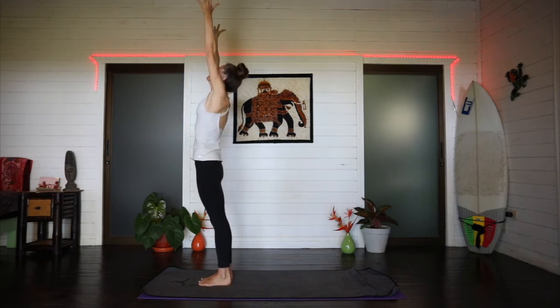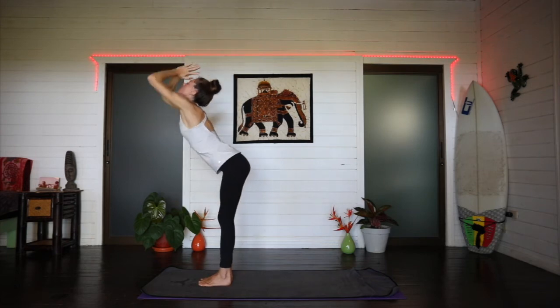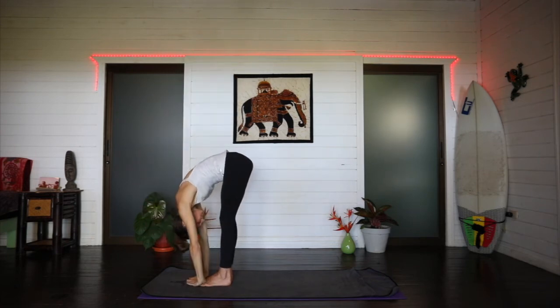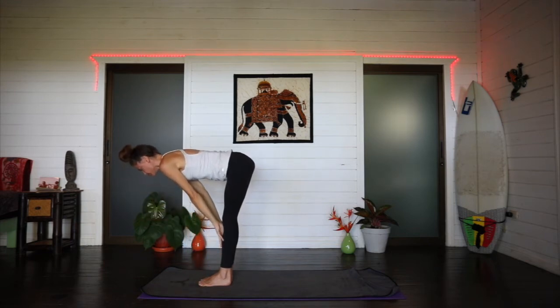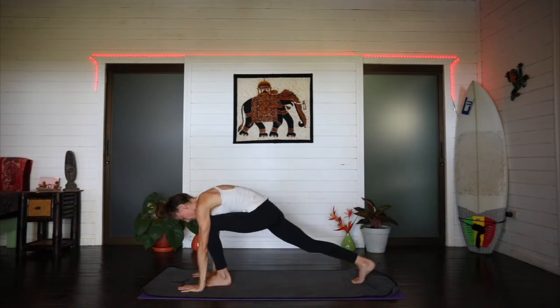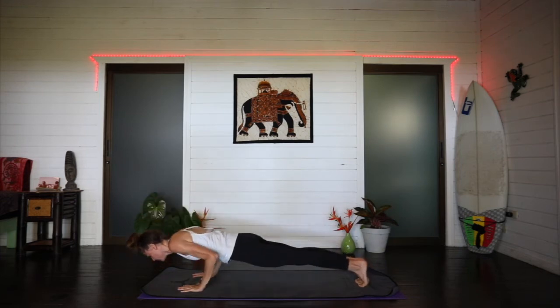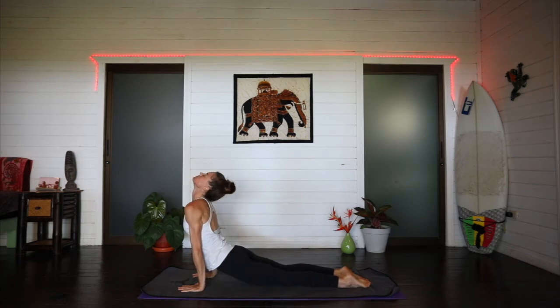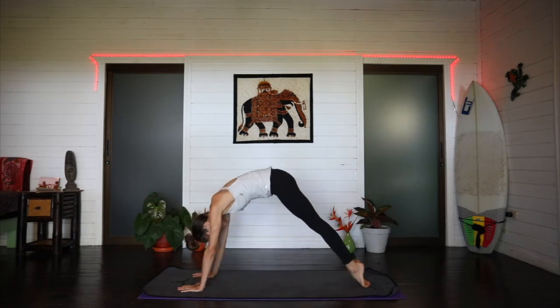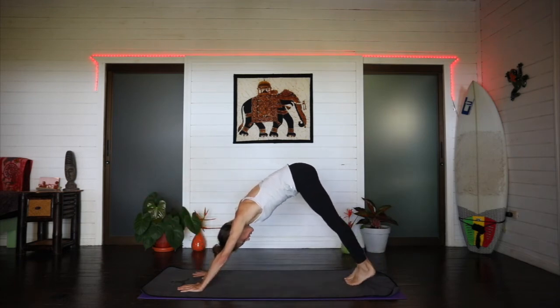Arm circle, inhale. Exhale, forward fold. Inhale, heart shines forward, flat back. And exhale, stepping back and moving through your vinyasa. Inhale, heart lifts, feeling into the meditation. And pressing back, downward facing dog.